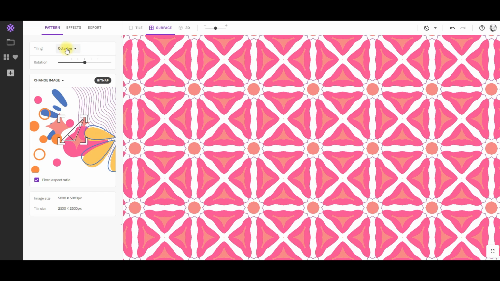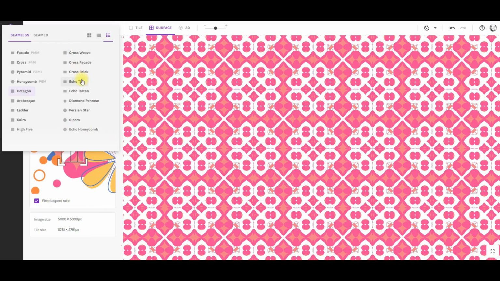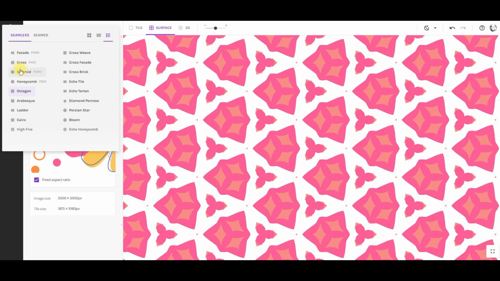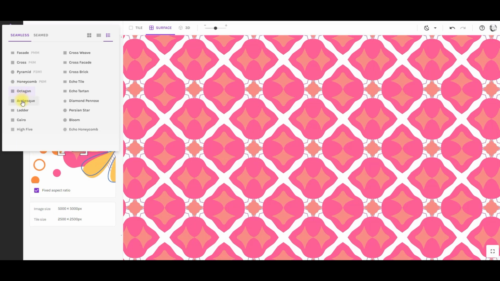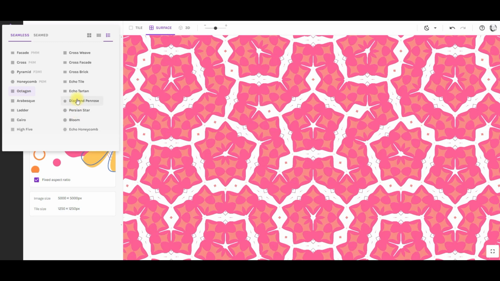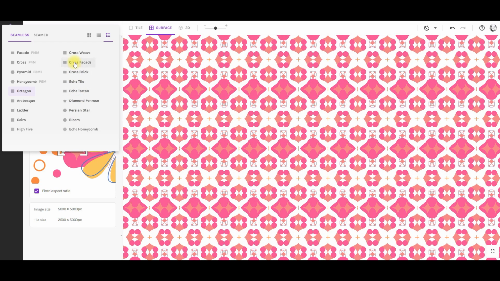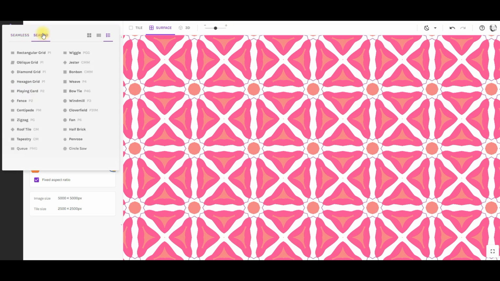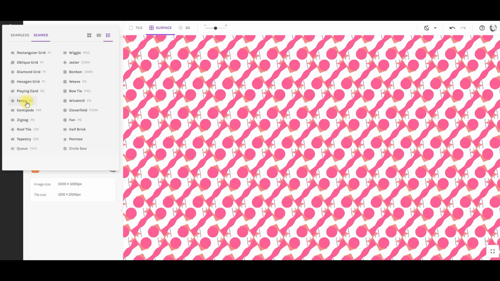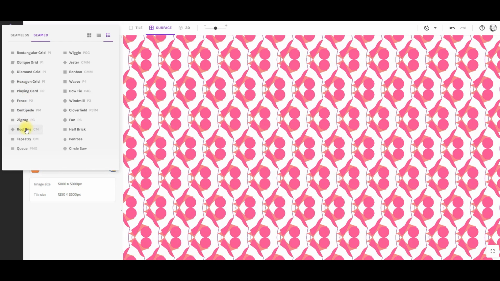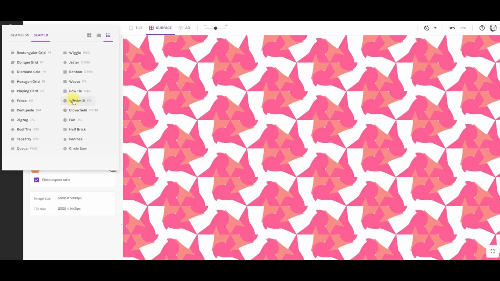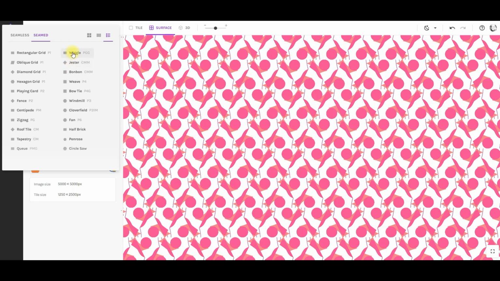Here where it has tiling, at the moment we're an octagon. Now there's a whole range that you can choose here, and if I just move my mouse down, you'll see facade, pyramid, honeycomb, and you'll see that changing depending on the choice that you're making. So these are your seamless patterns, and here are some seamed patterns. So you have rectangular grid. So depending on what source file you're using, you could use rectangular or oblique or diamond, that kind of thing, to see how it would fit. Okay, so lots and lots of choices there.